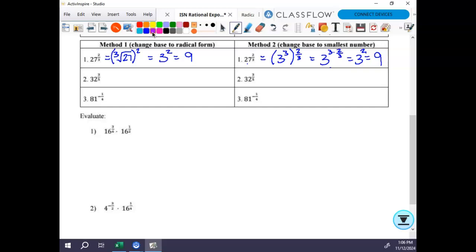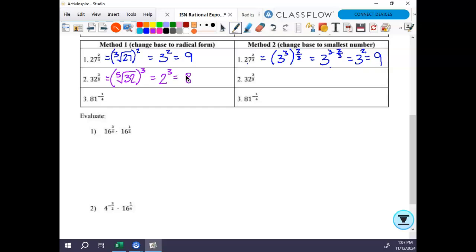We've got 32 to the 3/5 power. So I can rewrite that as the 5th root of 32. And then I'm thinking I don't really want to cube 32. Thinking I probably want this on the outside, like that. Okay. So what is the 5th root of 32? 2. Okay, so 2, 4, 8, 16, 32. So that means that this gives me 2 cubed, and what's 2 cubed? 8.